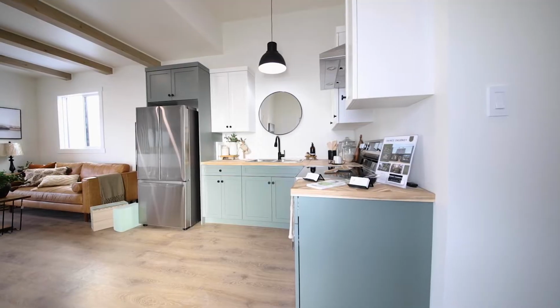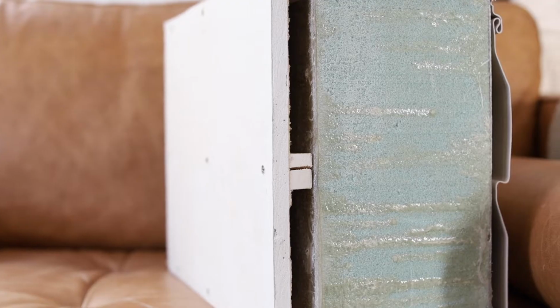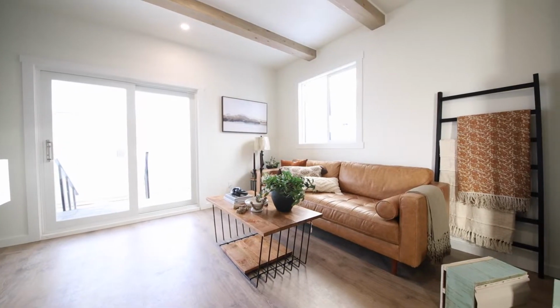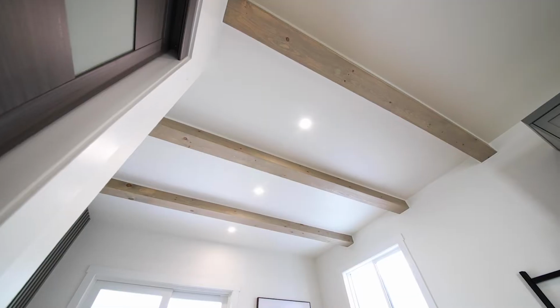My question is, how do you apply drywall to it? Once we get the building envelope up, the shell, there are different options for finishing both the interior and the exterior, with many conventional means. With drywall on the inside, depending on what needs to be behind the wall for electrical and mechanical, the wall is strapped with conventional lumber strapping, and then drywall is put on the interior. So you get a finished, more conventional look like you see here.